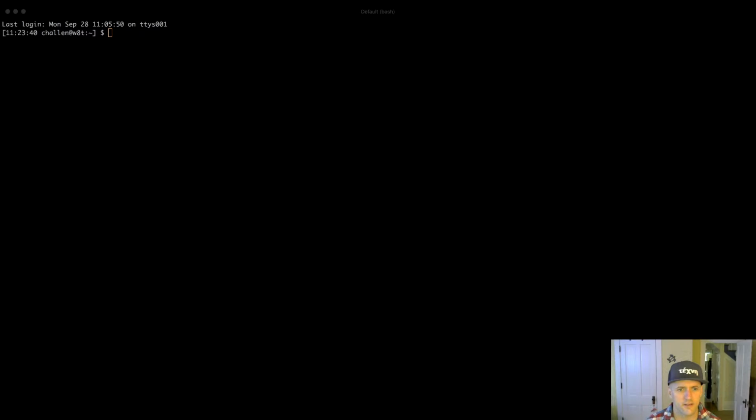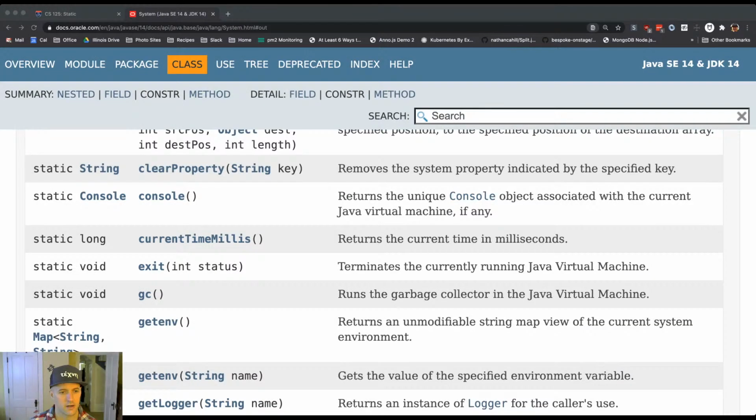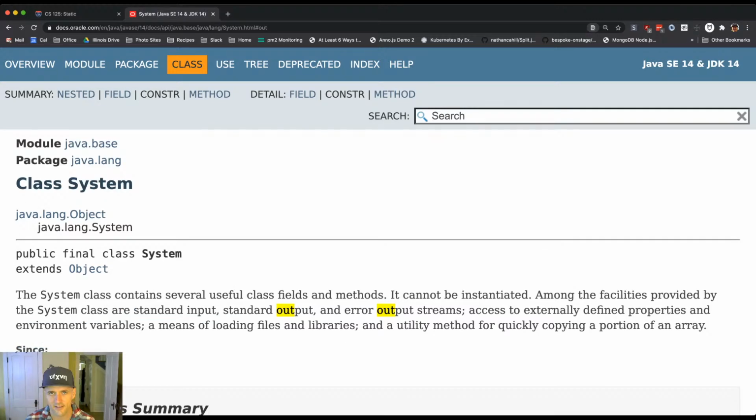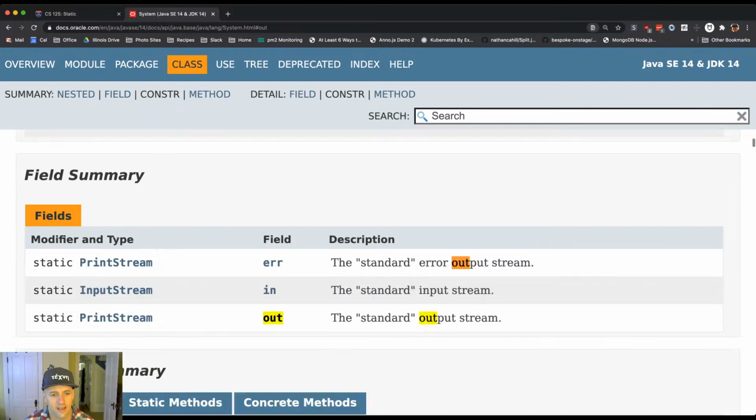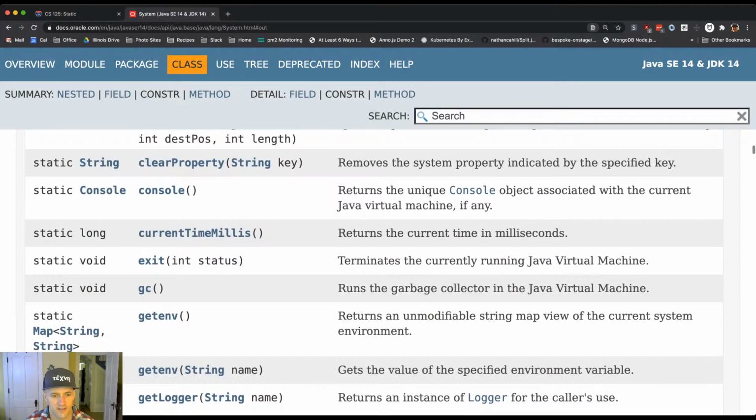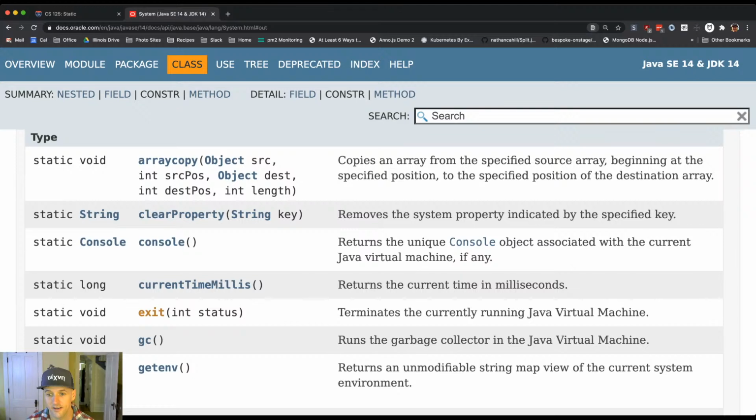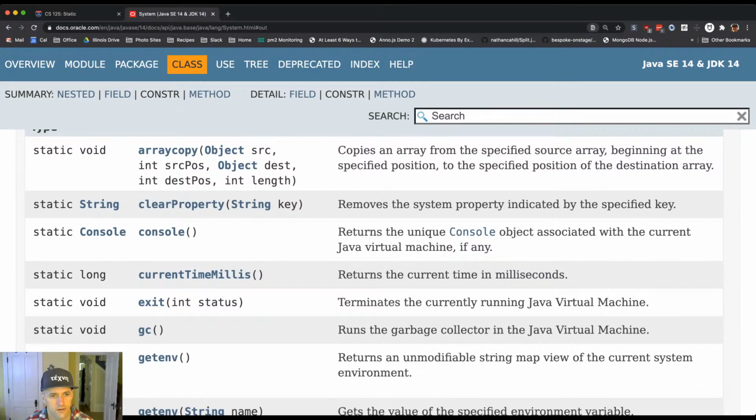So you can see there are some other static methods here. Current time millis, which looks, oh wait, sorry, I'm still on the wrong thing here. Okay, so sorry, back at System. So we're looking at the System class in Java, which is what we're using when we use System.out.println. And what I was pointing out is that there's a bunch of static methods here. So we were just trying to call exit, for example, which terminates the current running JVM. We can also do currentTimeMillis. Let's see what that is going to do.